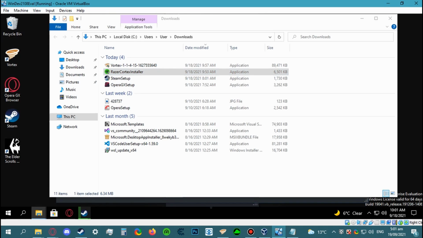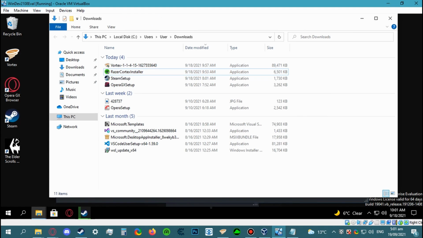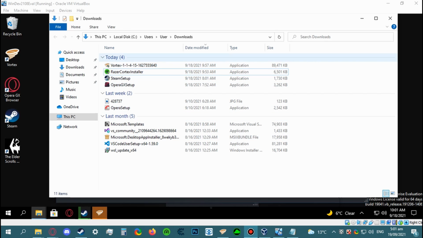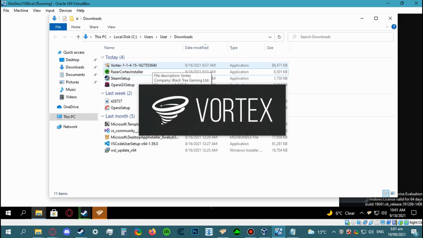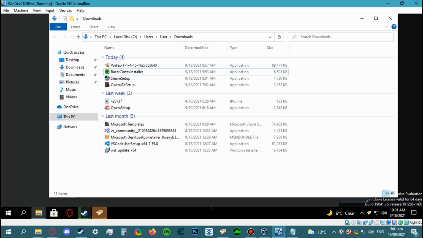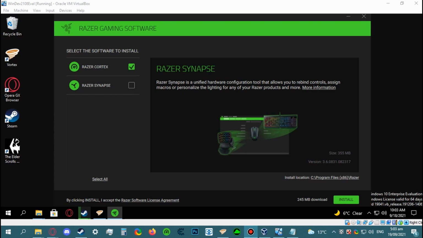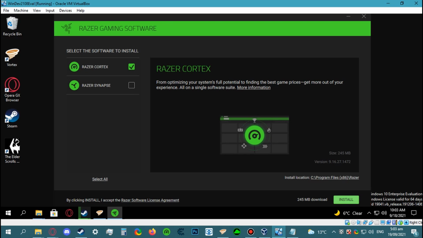Now again, you do not have to use Cortex. I just personally recommend it to anyone who's not already using it or has never heard of it before. Doesn't matter how good your system is, it can always help. So Razer Cortex just shuts down background running programs or other things that you just don't need running right now to give your game the most resources your computer could possibly offer. So that's why we get it. So it's really up to you if you want it or not. So once this finally comes up, Cortex, Synapse, I'm just grabbing Cortex.